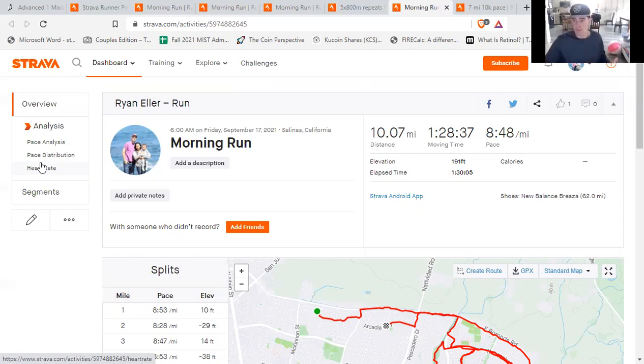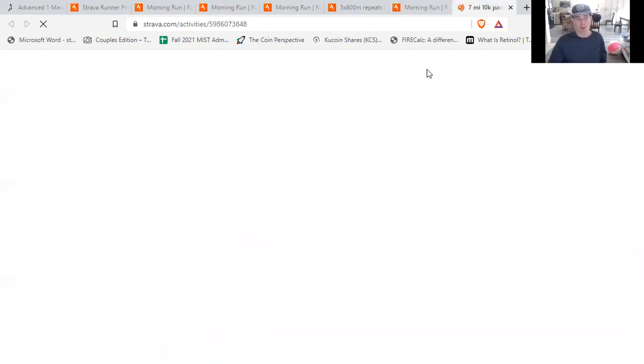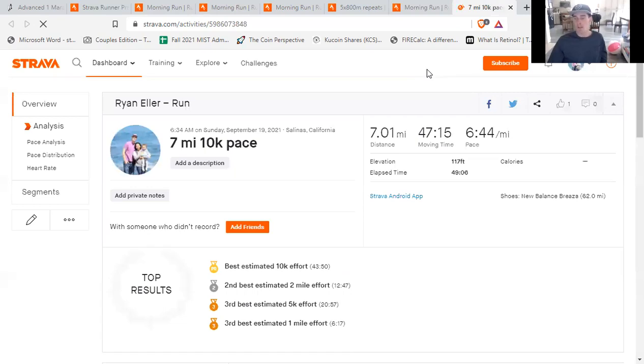I think the goal pace runs are the ones that I've struggled with the most in this training program, not because the intensity is too hard, but because I think a lot of times I'm not giving it its due effort and its due diligence in terms of prepping myself for that run each week. Now, I say that, I think this particular goal pace run went really, really well. And I would consider this probably my best run of the training program so far, just kind of pound for pound, mile by mile type run. This was about as good as it gets.